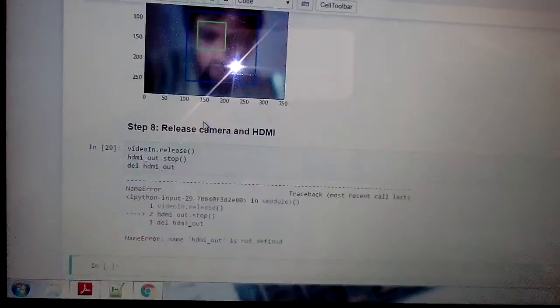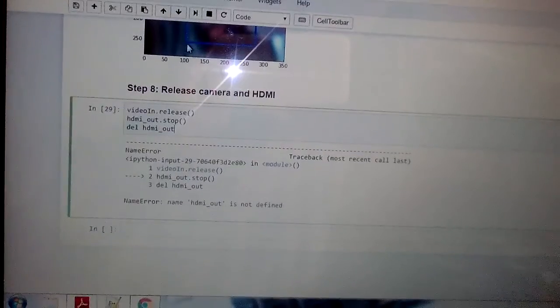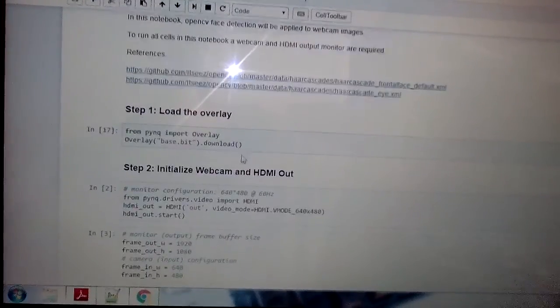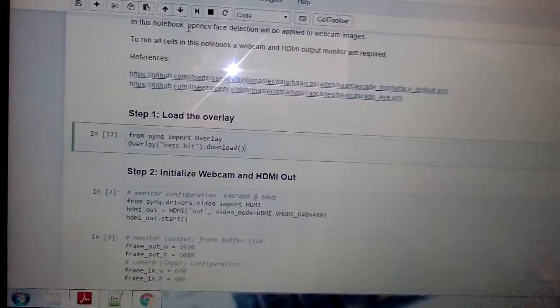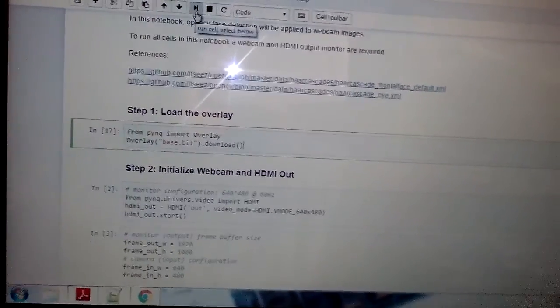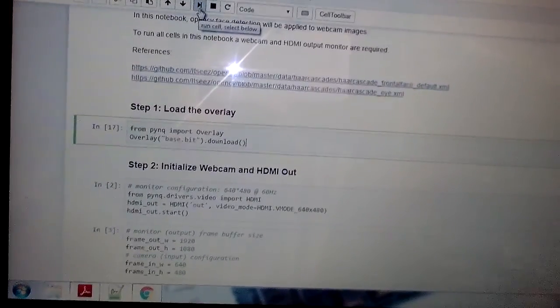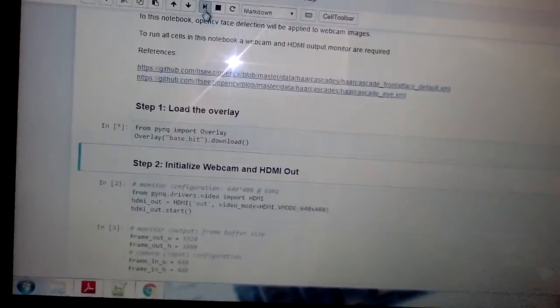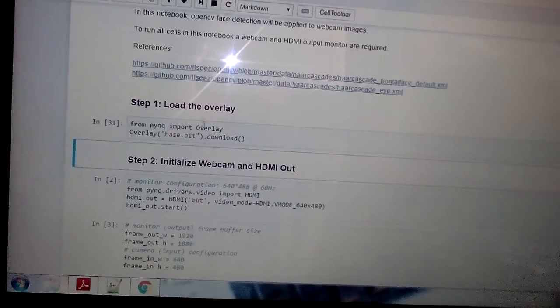First of all, we need to just run this cell because we are engaging our input device camera currently. After that, we can load the overlay. This loads the bitstream for taking input from USB OTG and providing output to HDMI output. Actually, that is just an interface in base.bit. It will call the overall interfaces like HDMI input, USB input, and the connected HDMI output also. So we can run this overlay. This will initialize the hardware actually.